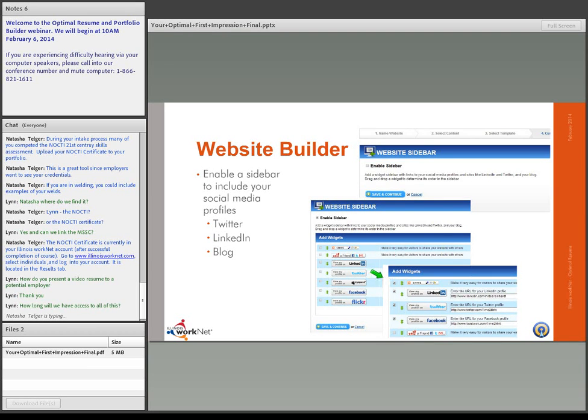Make sure that if you're writing about your career in a blog, that you add the link to that blog. If you do not already have a LinkedIn profile, you need to make sure that you have one. I just noticed the other day after doing a Google search that your LinkedIn profile either shows up number 1, 2, or 3 if somebody searches your name.